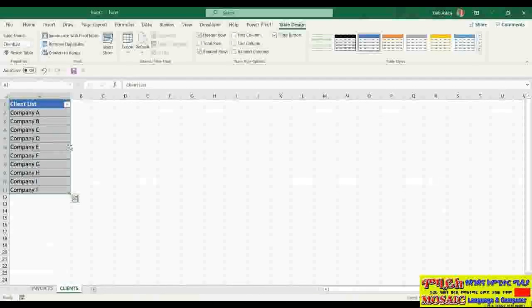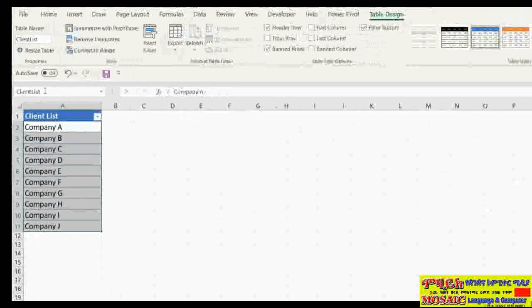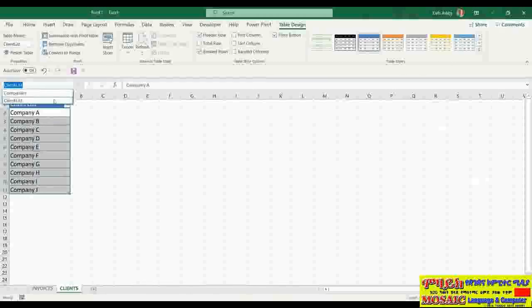Now, as I said, for me, this is fairly straightforward. I want company A to company J to appear in my drop-down list, so I'm going to highlight them. And then I need to name the range. So this is slightly different from naming a table. I'm now naming a range of cells. And we do that from this name box just above. So I'm going to click in here and call this range of cells companies and hit enter. So now essentially I have my client list table that contains my companies named range. So those are two really important steps that you must do in order for your drop-down list to be dynamic.